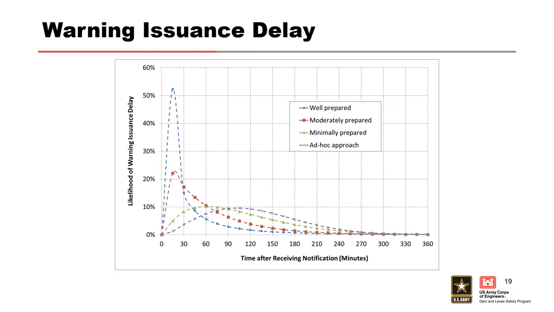They also provided us with, hey, here's what it would look like. Based on our case histories, for those people that have checked all those boxes and have a good plan and practice it, it's probably going to be relatively short, most likely somewhere in the 15-minute time frame, but there's still a lot of uncertainty about this. So this is where we start talking about uncertainty. If we say this group has a really good plan, really well prepared, we're going to assign this really well prepared curve to them, but there's still a chance it could take a long time. Something could go wrong.